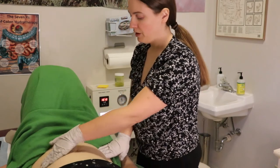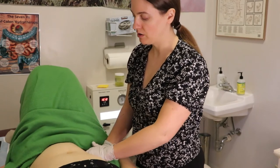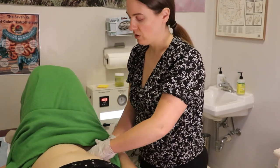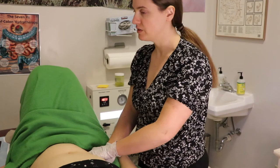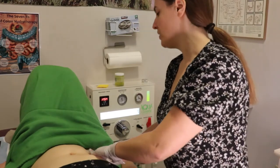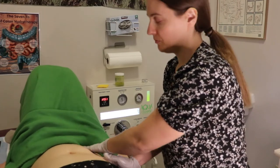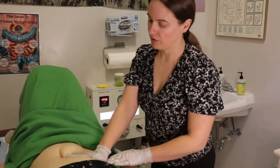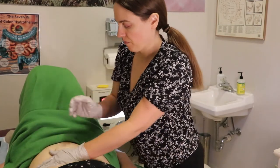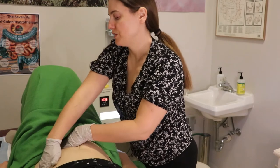You find your right hip bone and press down and in towards the middle and massage that area. This is the connection between the small and large intestine called the ileocecal valve. On some people, this is tender. Is it tender on you? It's not. No? Okay. And we're going to go up on the right, your ascending colon. Across on the top. And down on the left, your descending colon.